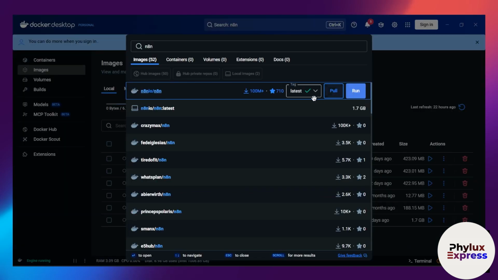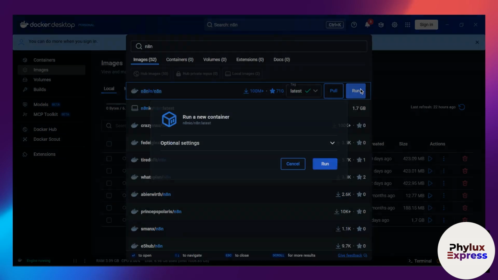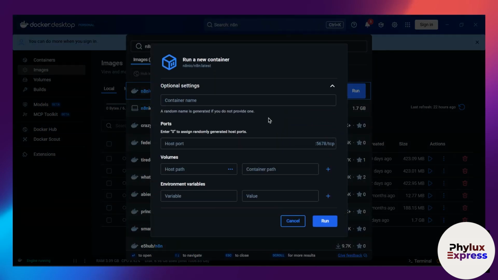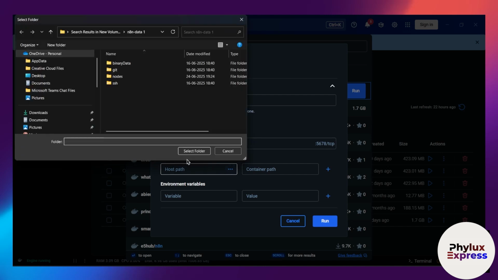Now after the pulling, click on run, and from there go to optional settings. Here you have to give the container name, for example n8n latest version. After that you have to add the port, which is 5678. Now from here you have to select the path of this n8n data.